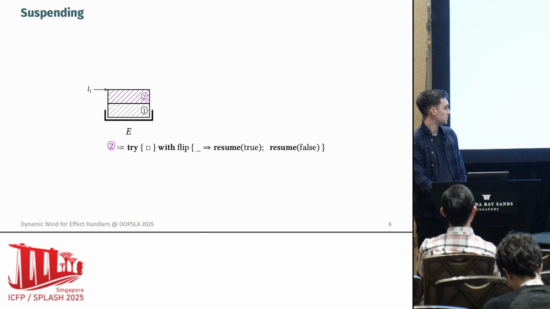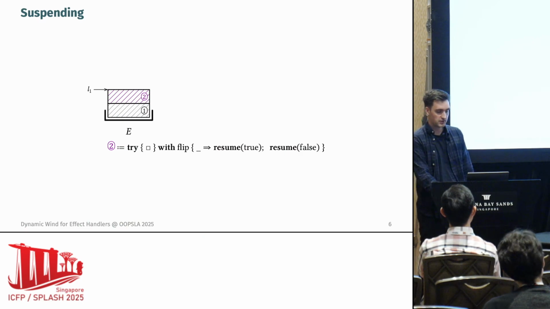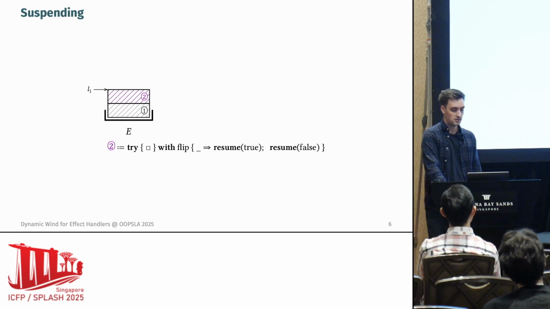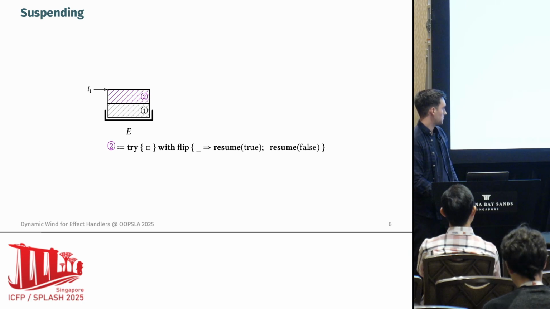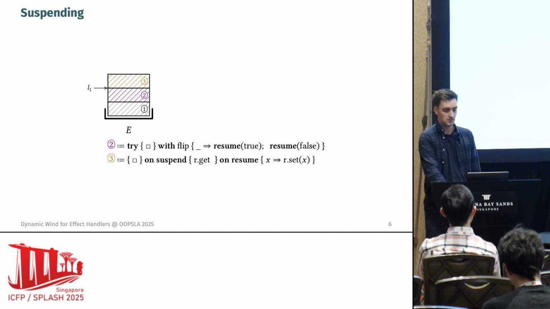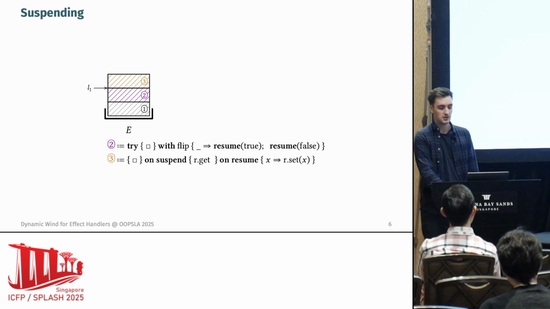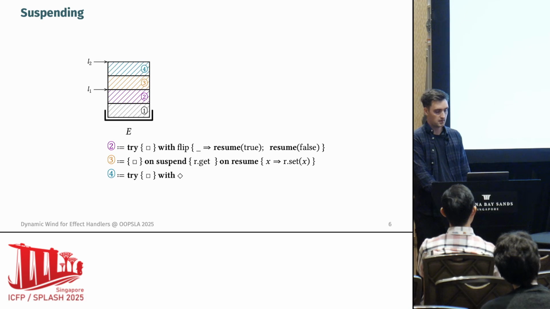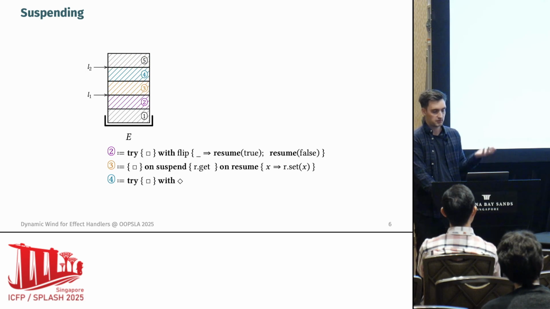It is helpful, I think, not to show the stepping relation, but instead be a bit more visual. So this is the stack. This is not a one-to-one representation of the program, but the important parts are here. We have the handler for flip. We have the suspend and on resume clauses. We have an empty handler. In this case, it's empty, but you can also have a handler here in the backtrack function, and perhaps also some other frames. Okay, so now imagine we are in the process of calling the flip operation.